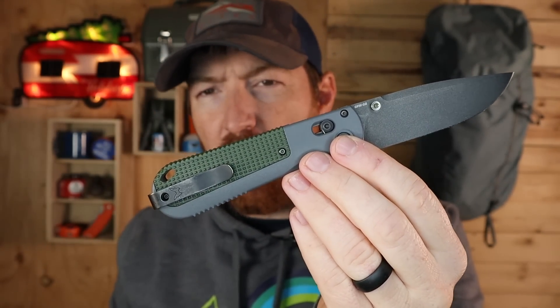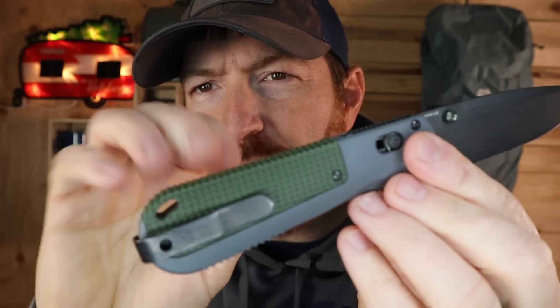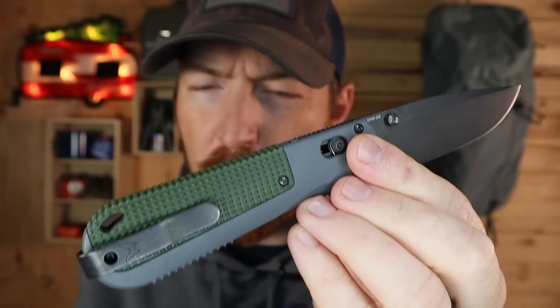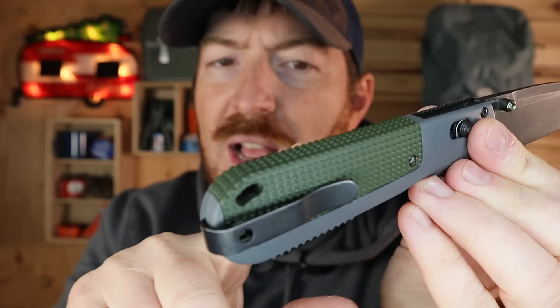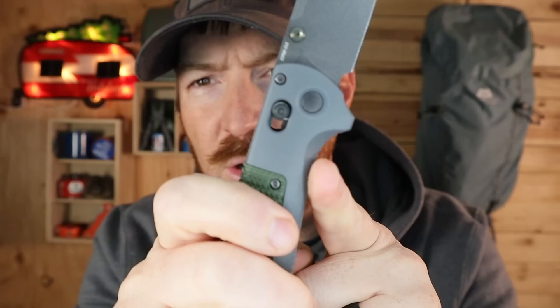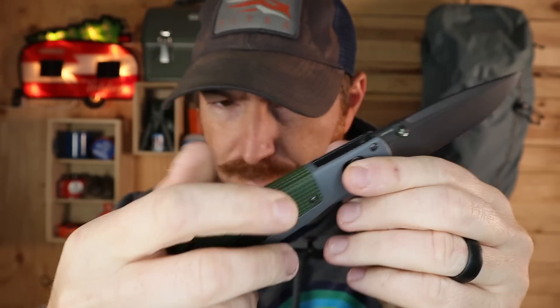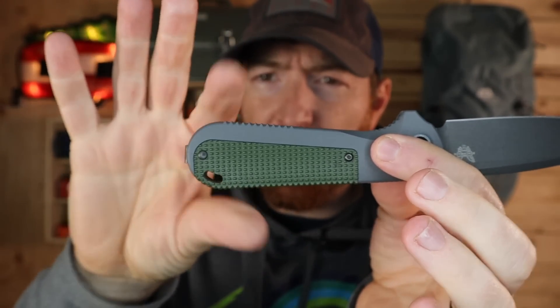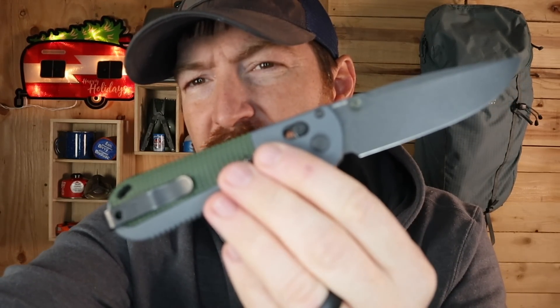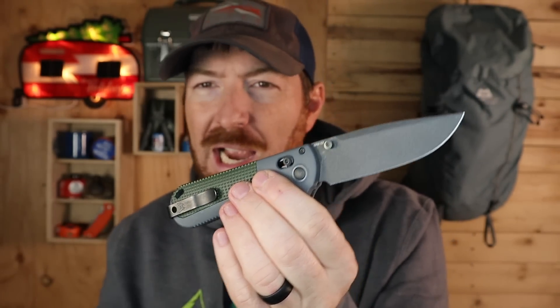The handle itself is large and full. I really like that cool pattern — that gray with the OD green, almost like a fore screen color. It kind of stands out from the market. There's lots of ribbed texturing that is not overly aggressive on top, with a little bit of jimping inside as well as up top. Good kind of bell flare. I've got large size hands, and it provides a full, large, good grip.